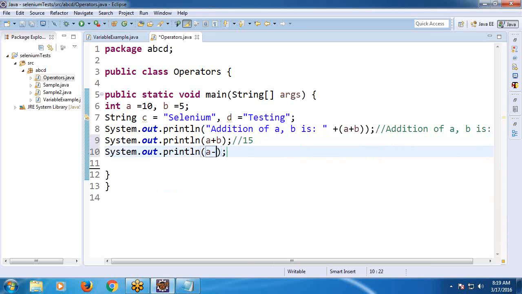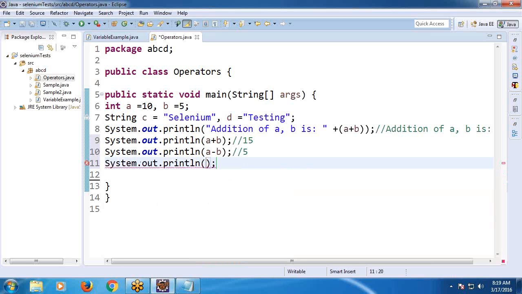Next, A minus B. 5. See, subtraction operator. SYSO control space enter. Next, A multiply B. 50.